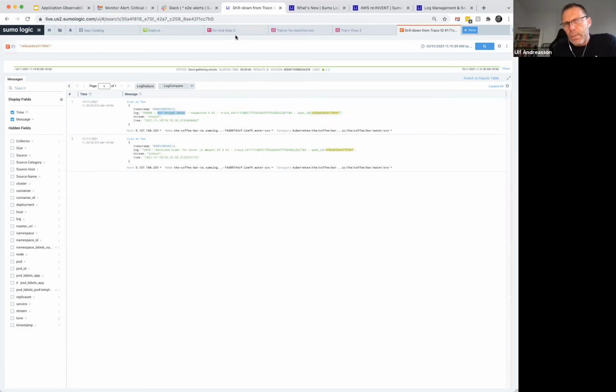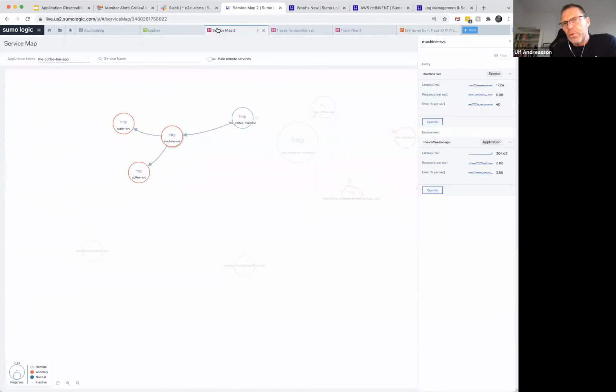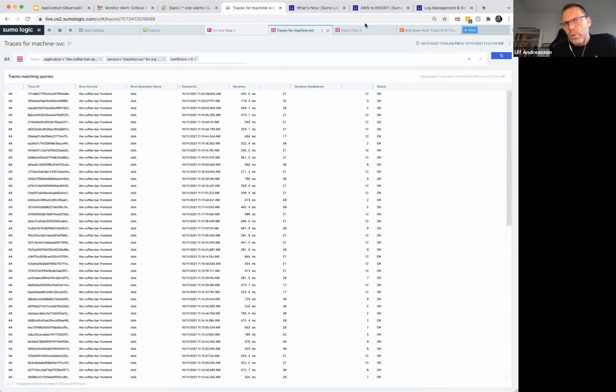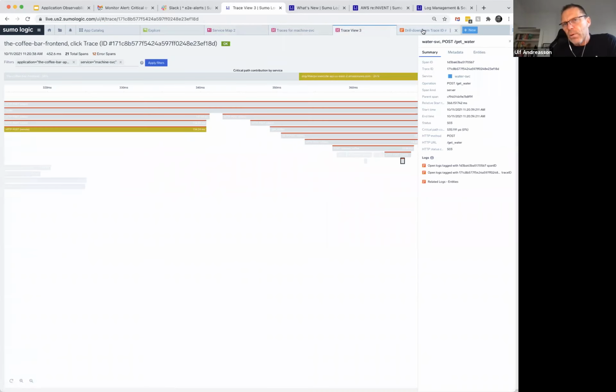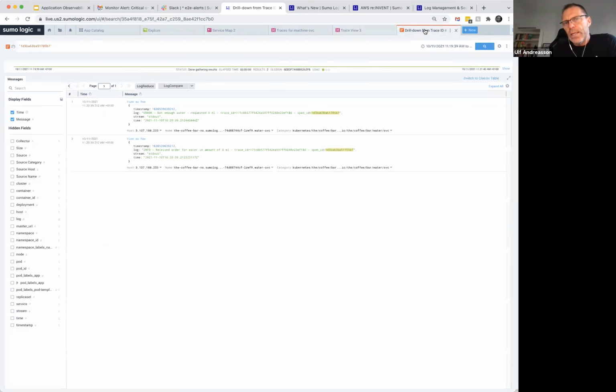So there was a number of different steps, but basically starting from the service map, going into trace view, looking at the trace itself, and effectively going from that span of that trace into the log search. That's a very quick way of being able to identify any issues like that. Now, if I had my front end, I could have actually ordered a coffee, seen the trace ID that's being generated in my browser, and then searched for that trace ID as well. So that's a completely different way of doing it, but that would be equally easy to do, right? So that's one way of doing it.